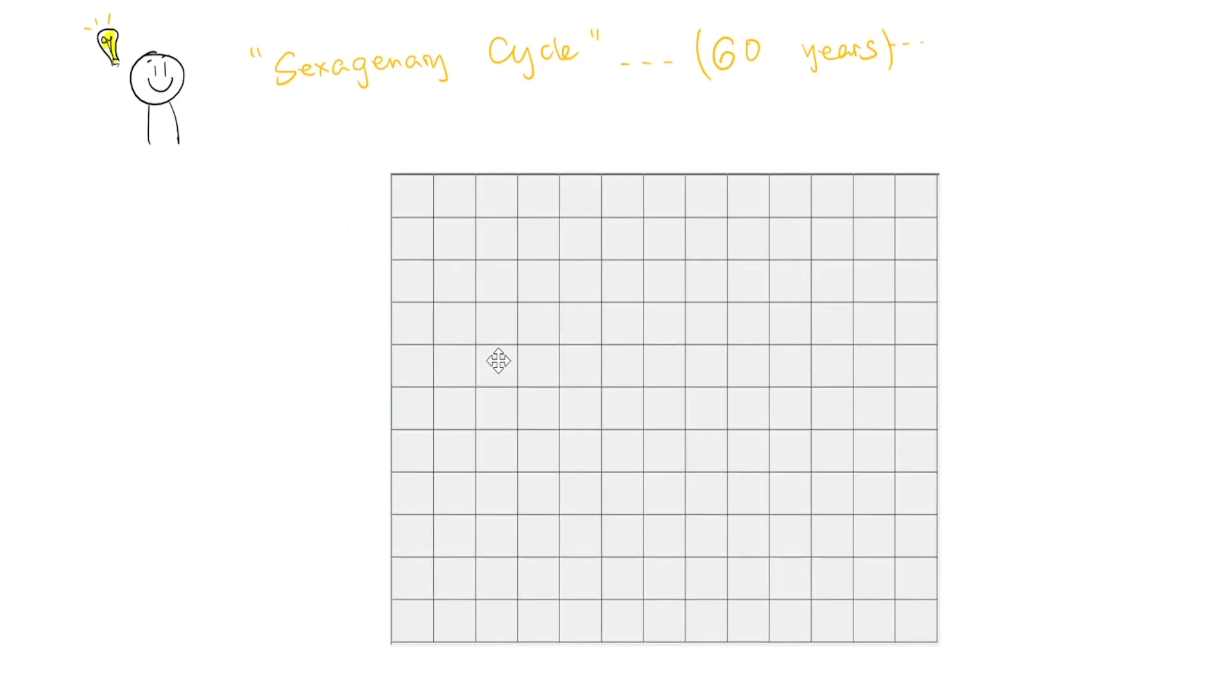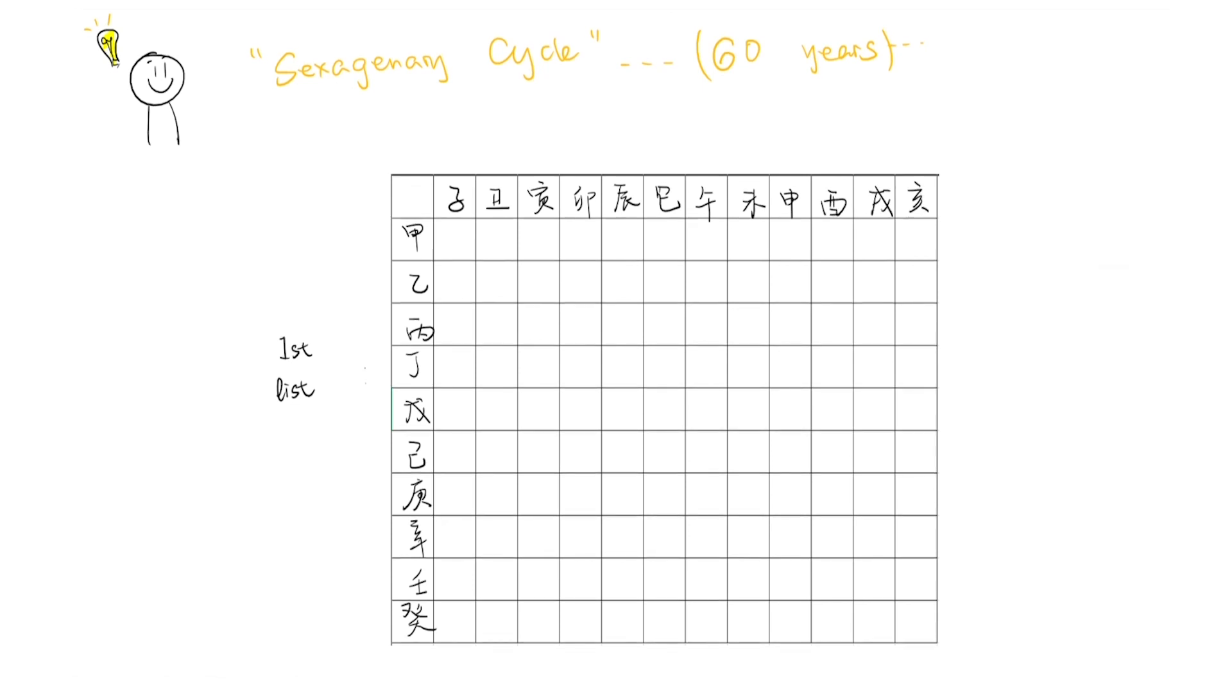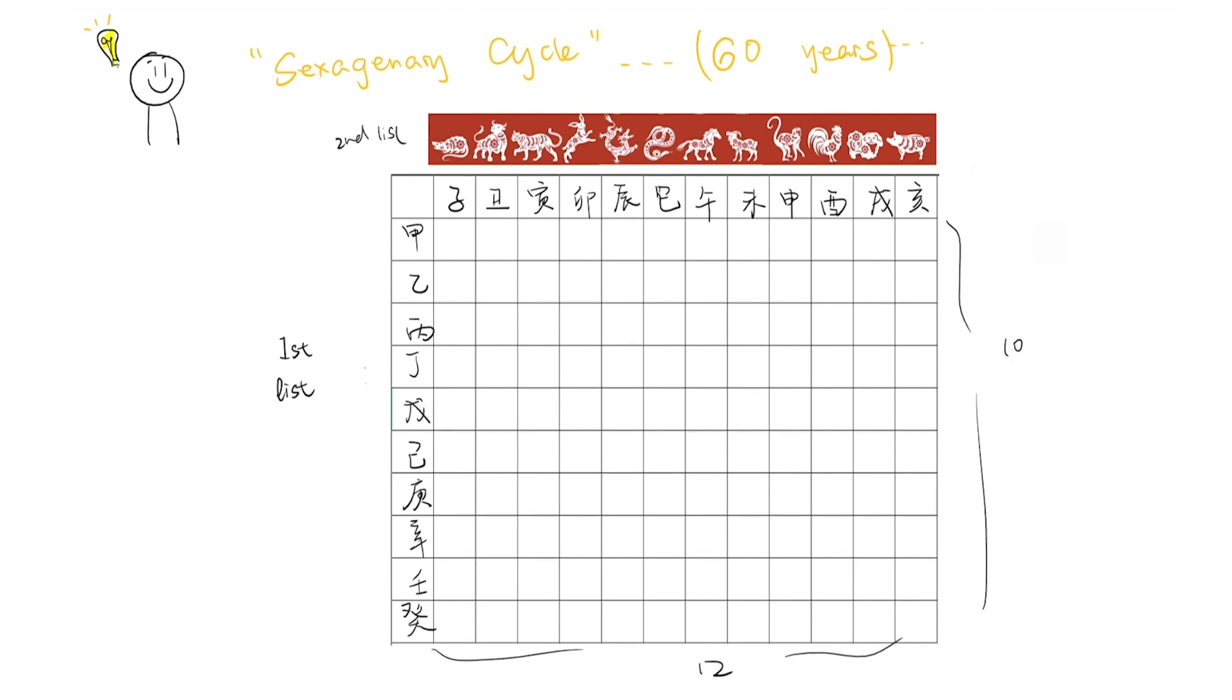There are other quite interesting applications of the greatest common divisor. Ever since thousands of years ago, the Chinese had adopted a special chronology called Sexagenary Cycle. Different from how years are numbered now, 2021, 2022, and so on, Sexagenary Cycle gives each year a special name by joining two Chinese characters from the two lists. The first list composes of 10 characters representing first, second, third, etc. The second list composes of 12 characters, more commonly known as their corresponding 12 zodiac animals, rat, ox, tiger, rabbit, dragon, snake, horse, goat, monkey, rooster, dog, and pig. We can make a 10x12 table with these characters. Last year, 2021 is xinchou year, and this year, 2022 is renyin year.